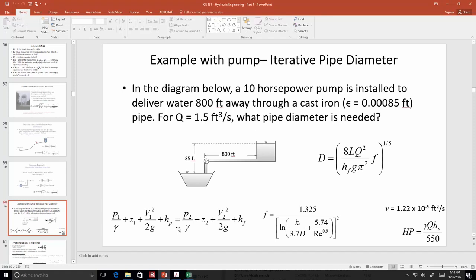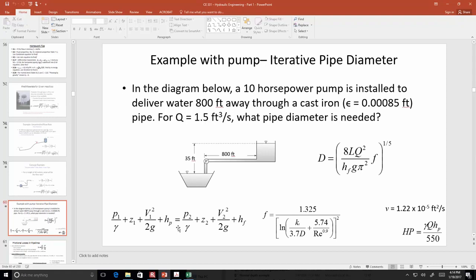So, it's the other way, actually. You make the pipe bigger, then the flow rate is going to be bigger than 1.5 cubic feet per second, because a bigger pipe diameter means that there's going to be less resistance. And so actually the system will pump faster than it can if the pipe is smaller.